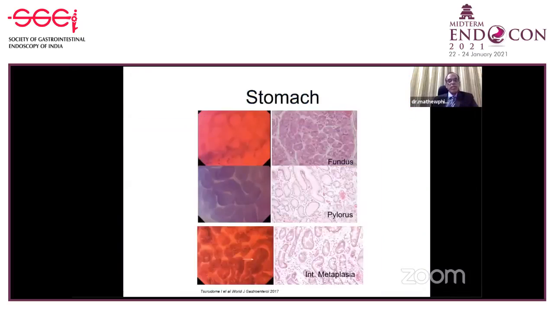Stomach, actually you can see the mucosa and say that probably this is the fundus mucosa, and by looking at the endocytoscopy picture, also in the pylorus or the antrum, the mucosal character changes. When there is evidence of intestinal metaplasia, if you look carefully, you can look for goblet cells. You can see here there are plenty of goblet cells, and here also you can see goblet cells. Next slide.